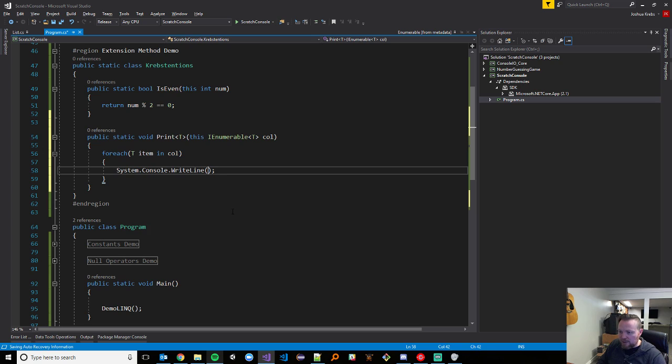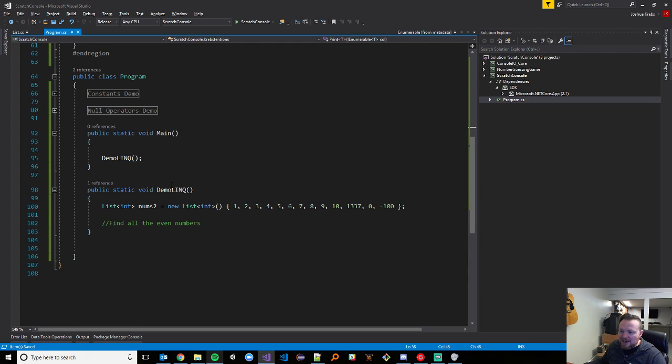I can just do a CW. And do you want to print this vertically or on the same line? You know what? Let's print it all on the same line. I will print the item plus a tab character. Oh, tab's going to be huge. Let's just do a... I don't want to get too fancy with it. I could get fancy. I don't want to get fancy. Let's just do this, okay? So I'm just going to basically print out each item next to each other on the same line.